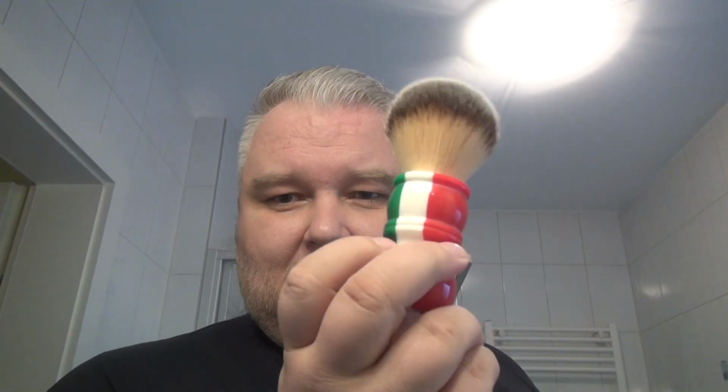So here we go. Today for a little shave, and I'm going to do some of my really favorite products. And what is my favorite shaving soap of all time? Of course, it's Malbolge by BAA. So we're going to lather this up with the Italian barber Plisson style brush, which I think is really sexy. Didn't do a test on this one because it performs like our other Plisson style brushes, but I find this Italian really sexy and good to hold in hand.